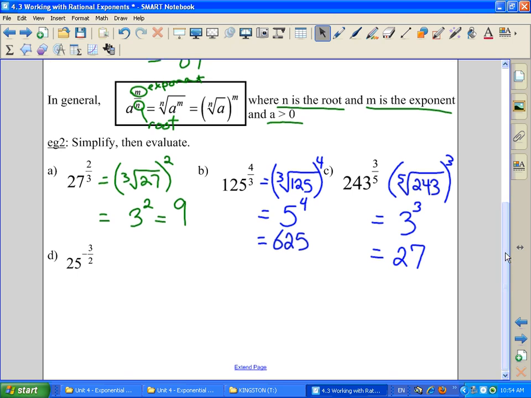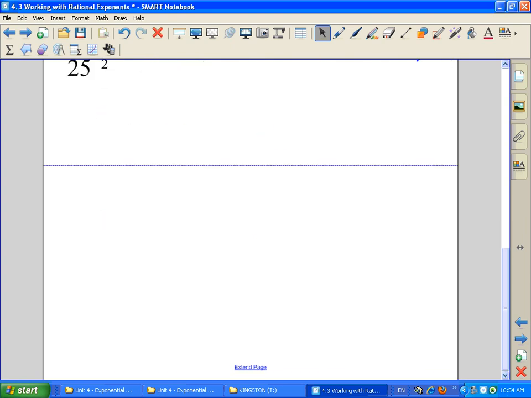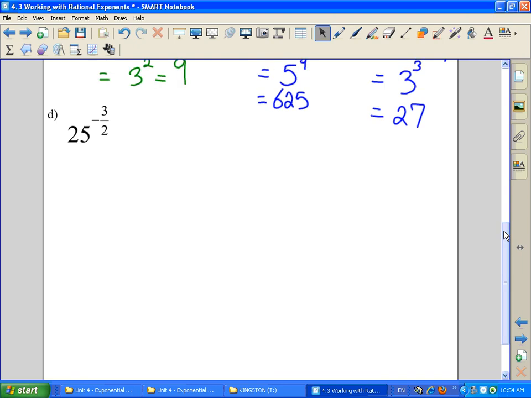Okay, last one, and be careful with this one. It's hard to see, but there's a negative exponent. Okay, so you have to treat that a little differently. All right, so here we go. I apologize. Let me move that back up. So taking a look here, first we have to realize that, hey, we have a negative exponent, so it's not proper to simplify it and leave it like that. So simplify means to get it as a single power. So it's 1 over 25, all raised to the negative 3 over 2. Okay? Well, you should realize, ladies and gentlemen, I apologize, it's not negative 3 over 2, it's positive 3 over 2. Because we've flipped it, so it's just 3 over 2.